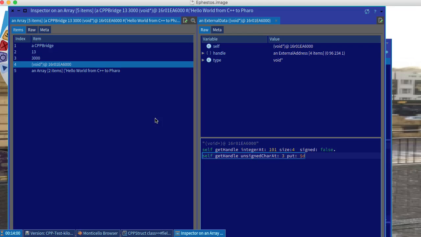Now, why would you want to do that? It's not that you can exchange data only. The nice thing is that if you are clever about mapping the data, you can even execute C++ functions, which is actually quite cool. The reason why I created the C++ bridge is because I want to use Unreal Engine from Pharo. And Unreal Engine is extremely difficult to build as a library.